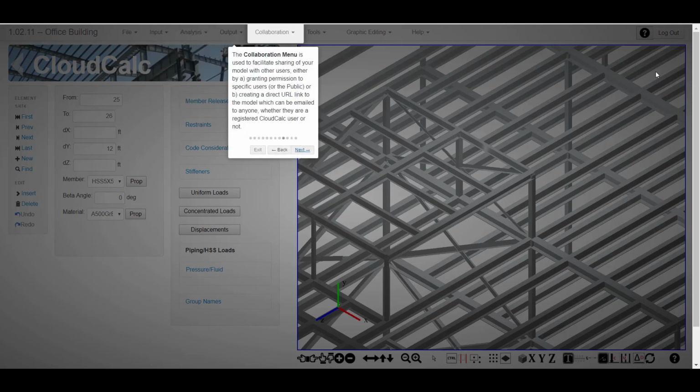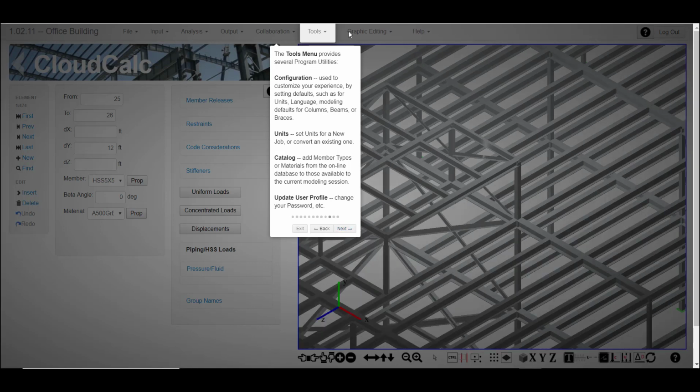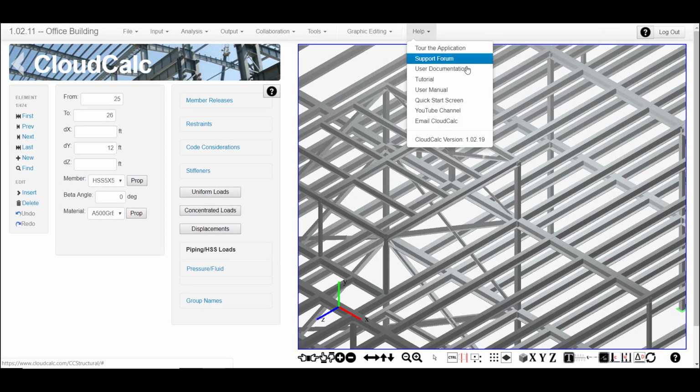One major benefit of CloudCalc is that we support intra-project collaboration, making it easy to share your models with colleagues, even if they do not yet have a license of CloudCalc. In addition to letting you build models from scratch, we also have interfaces such as CIS2 and SDNF that allow you to import from most popular design applications. Our online database contains over 12,000 steel members from standards such as AISC, British, Indian, Mexican, Steel Joist Institute. And of course, our program has extensive help facilities, including a video library to make you an expert quickly. And finally, the frequent product updates are applied automatically without you ever having to wait for your IT staff to intervene.